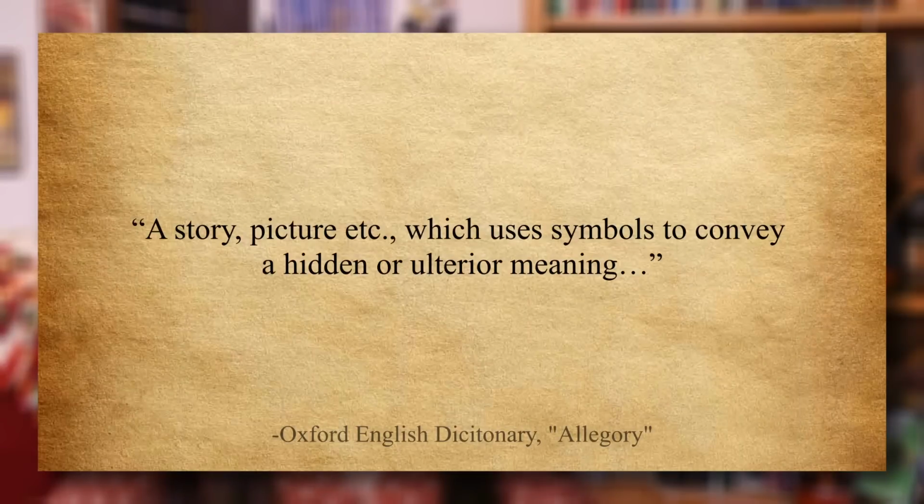Simple. It's never actually simple with Tolkien though, because for someone who said he didn't like it and didn't use it, Tolkien seems to use allegory an awful lot in his stories. The Oxford English Dictionary defines allegory as a story, picture, etc., which uses symbols to convey a hidden or ulterior meaning. By that definition, I think you can absolutely claim that The Lord of the Rings is allegorical. It uses signs and symbols of fantasy, kings, queens, magical rings, in order to convey an ulterior meaning. Themes about love, war, loss, pain, you name it, someone's written a think piece about it.